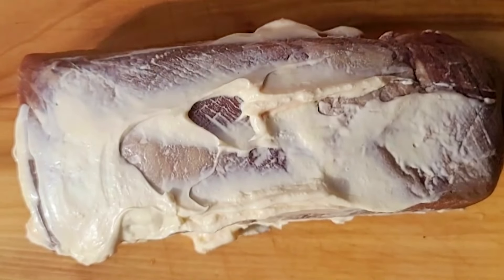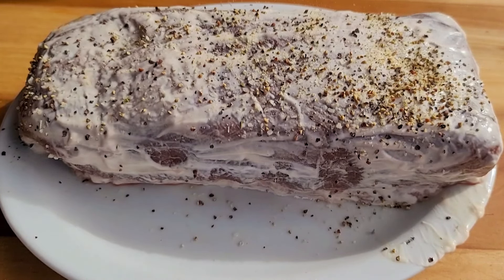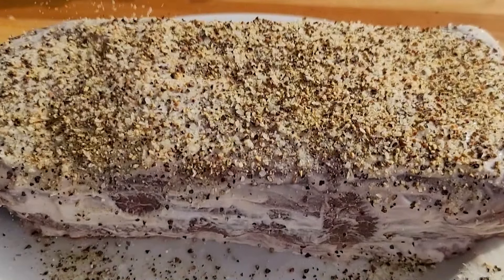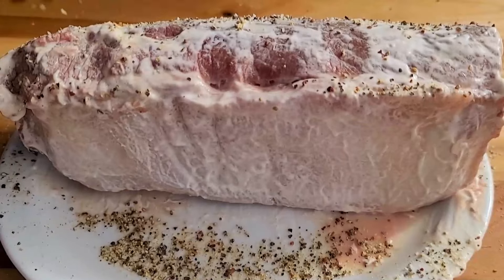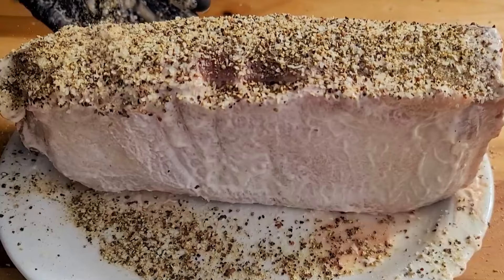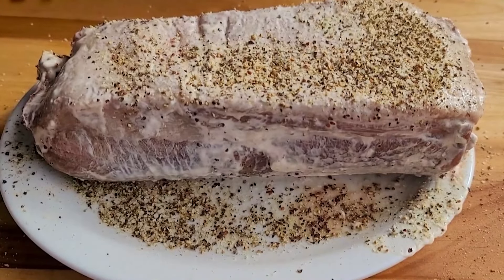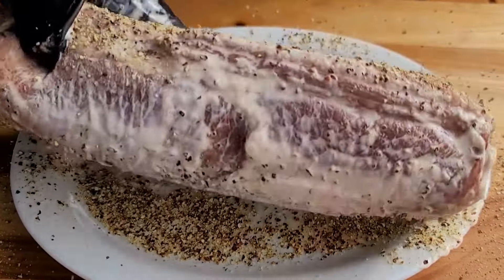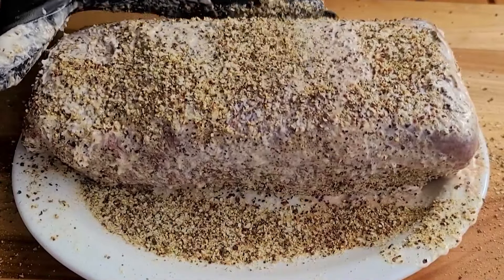But you may notice this brisket is fairly small. It is a flat cut from the center, left over from a customer. I brought it home, threw it in the freezer, and now I'm making a video of cooking a two pound flat cut brisket. Season very heavily on all sides. The sides are completely exposed because it was cut from the center, so this is going to be a little bit drier. Also, being in the freezer, we're going to lose a little bit of quality. But the most important part is not getting too much brisket so the family can eat it before it goes bad.